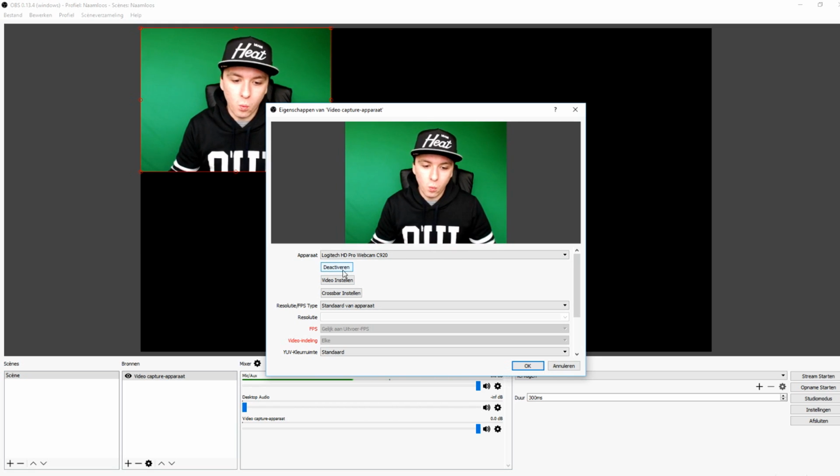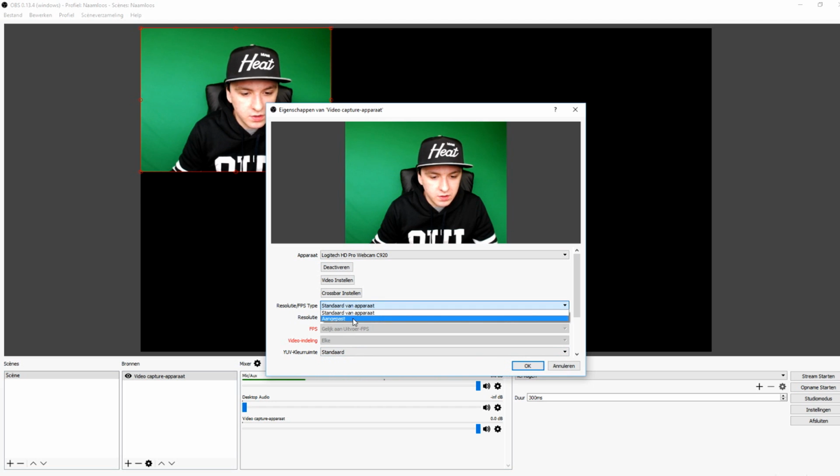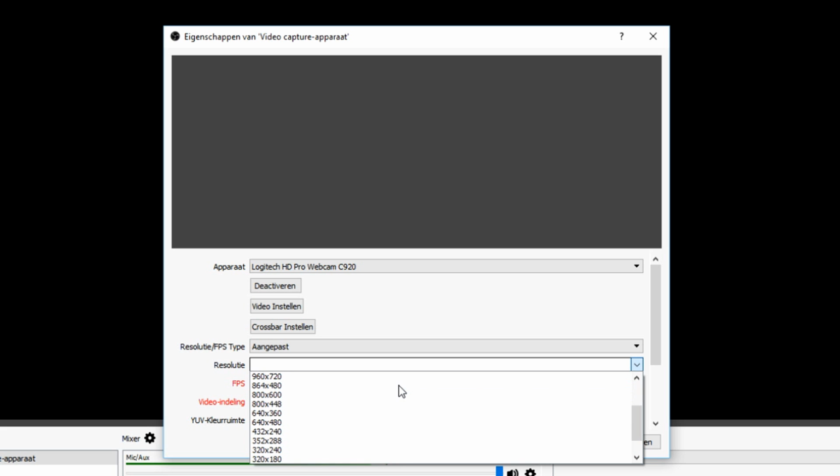Twelve seconds later. Okay, that works, but I have no clue why this is a square one, so I think I have to choose the resolution. You're not going to tell me that I cannot choose the resolution. The resolution is going to be 920 by 1080, which is, let me check, where is it?